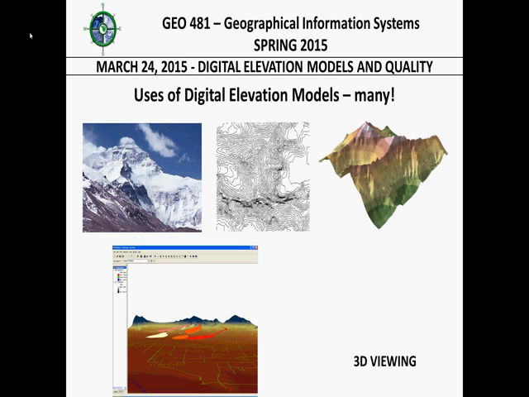Here's some screenshots of 3D viewing of models. I bet that's got to be Southern California. They're taking reality and modeling it with a digital elevation model to view changes in elevation over the land surface. Sometimes it's not necessarily analysis, but just for presenting something to the public. So DEMs allow you to create maps with a third dimension on them for display.